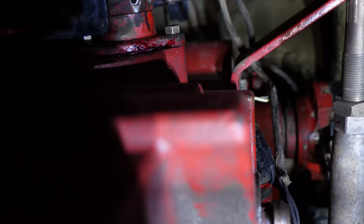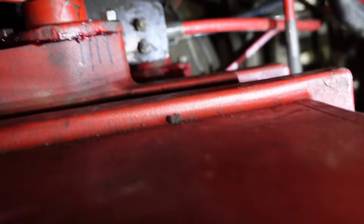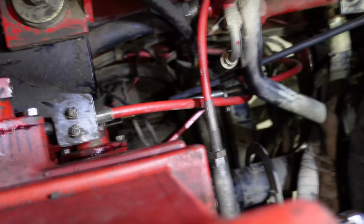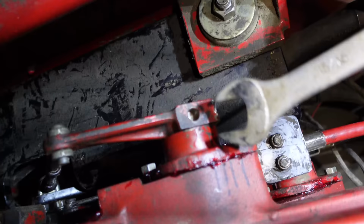So the shifter forks inside, like they're going in gear, right? Yeah, that's all good. So it's just where the lever was wouldn't go with the cable. Oh, okay. You can't get the shifter forks backwards, but you can get the lever backwards. But it's the lever, like the shaft that runs through, right? They're exactly the same, other than where the hole is drilled through that shaft.